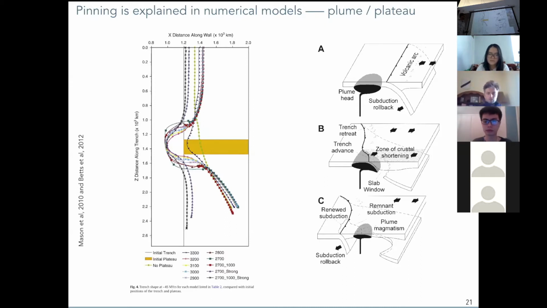A lot of work was done on the dynamics of those slabs, very, very simple systems that could be reproduced in analog models. So we did numerical models that matched the analog models, and then we started doing things that were a bit harder for the analog modelers to do, like gigantic suites of runs and very three-dimensional things. But what we saw was that when we put in anomalous buoyancy, we got trench advance. So there's the original position of the trench at the beginning of the experiment. We're subducting something along that line, and here is an anomalous part of the system that sees advance. It's associated with retreat.